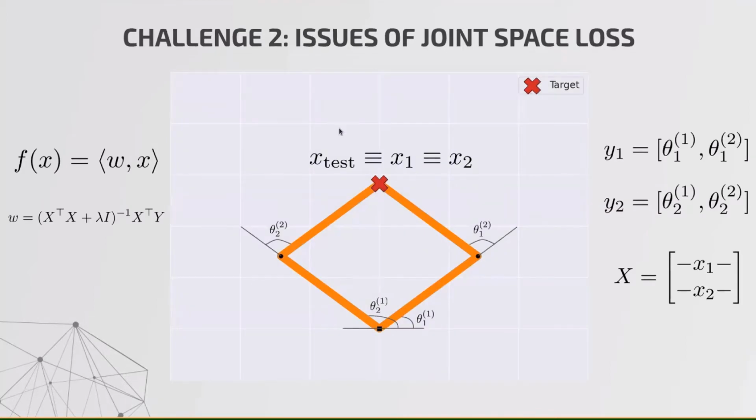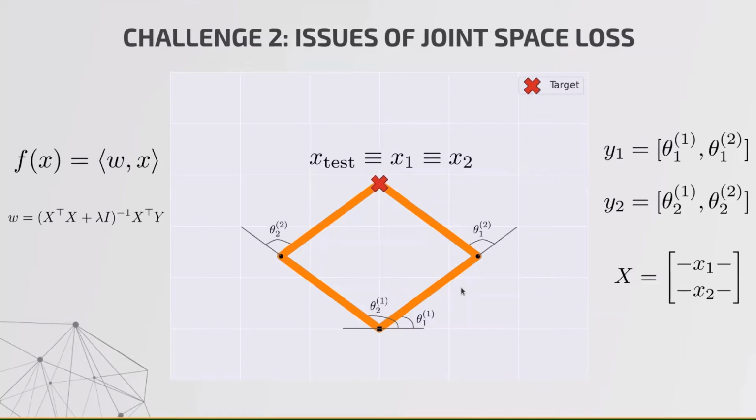A second problem stems from the structure of the losses usually used for this kind of task, so losses that look at the difference in the joint space. Consider this very basic example where we have two training points, x1 and x2, that are our dataset, with, say, the targets given by the angles that reach those points. We now want to learn a linear classifier, w, that we will use to predict the joints that attain the x test, which is the same as x1 and x2 in this case. So actually this should be a very easy problem where we should easily overfit the two training points and predict our goal with perfect accuracy.